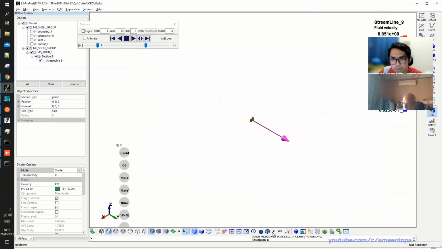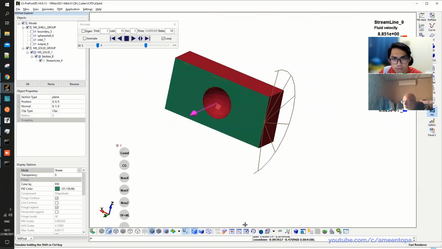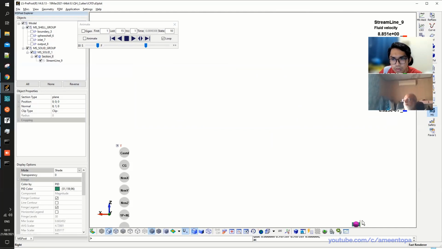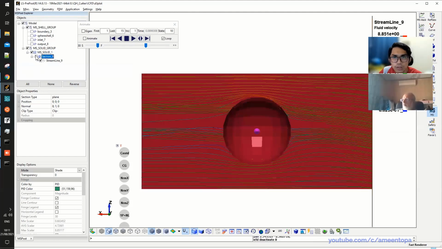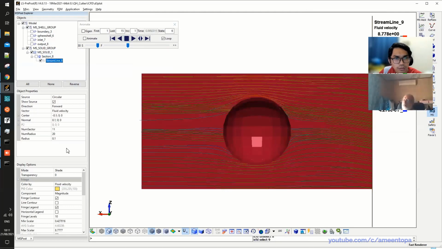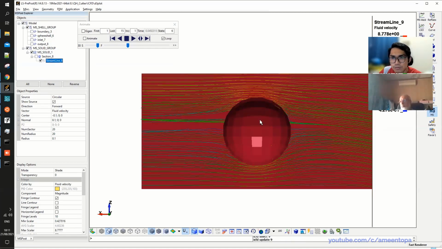Click on the right side. Where is everything? Yeah, I think it's better to hide, then you can see much more clearly. Okay, and this is a streamline. If you want to increase, you can just increase here, then right click and update. Then you can see we have more now.